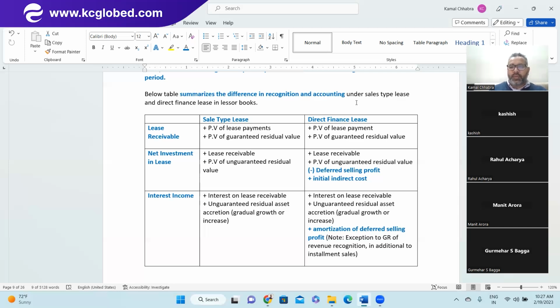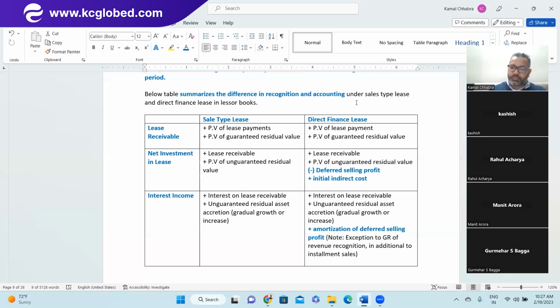No, over the period of time. Just the same way like how we have done in the installment sale. Whatever the collection you are making, on the respective collection, proportionate profit you'll start recognizing. Okay sir, so monthly we will recognize the profit? Yes.